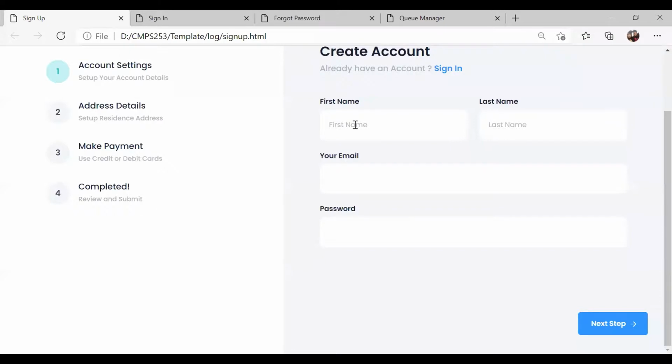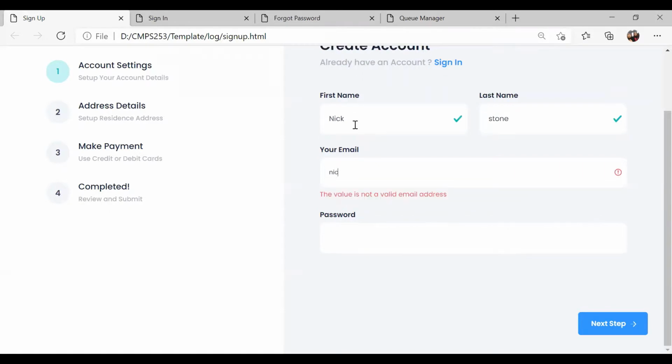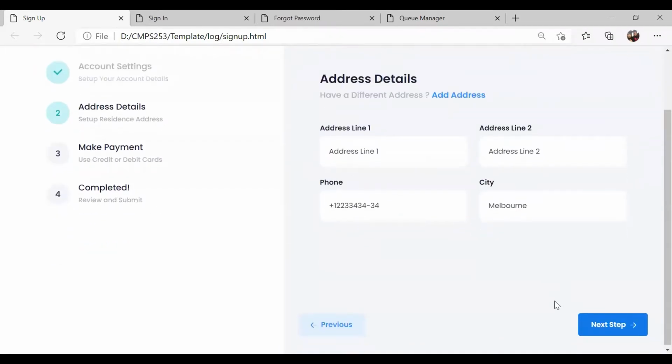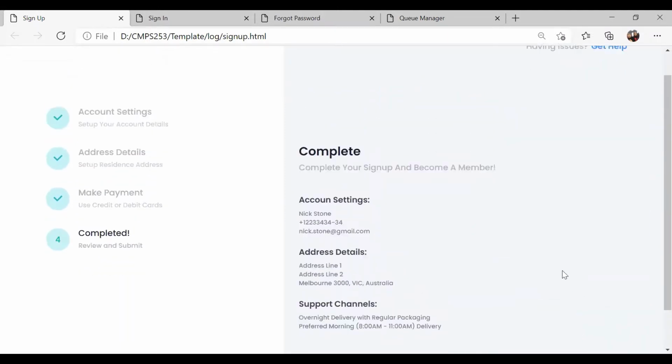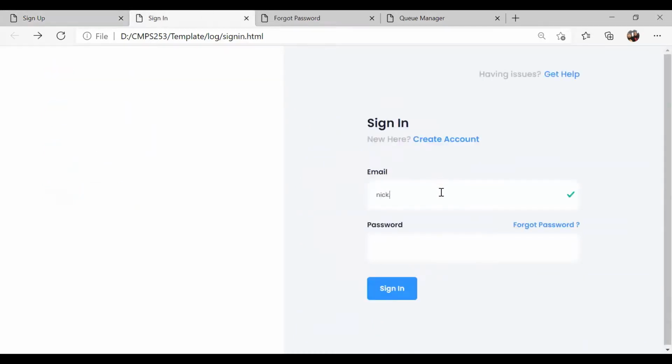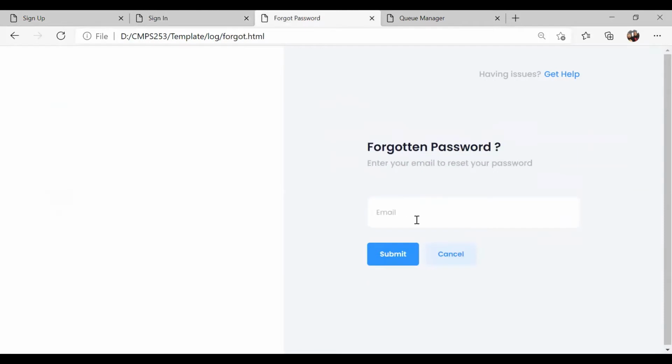Here is a simple demo of some interfaces we created for the customer. In this page, the customer will create a new account by filling out his information as follows. In here, we filled the form with dummy data to facilitate the preview of this demo. And at the end, the user can review his account through this page. Next, the user can sign in to his account from here. And through this page, the user has the ability to reset his password by providing his email address.